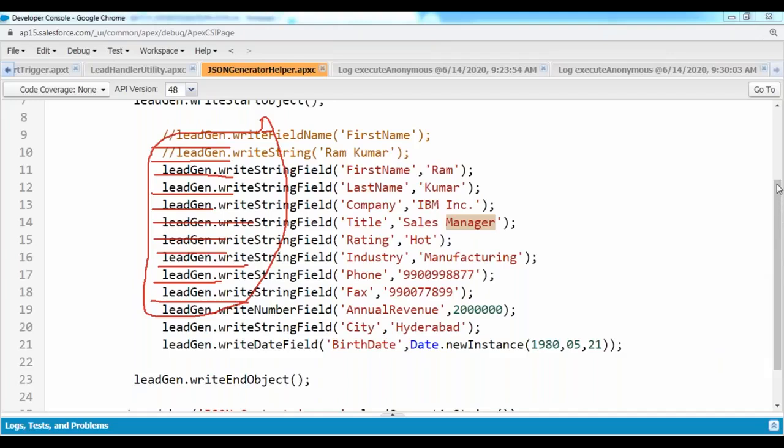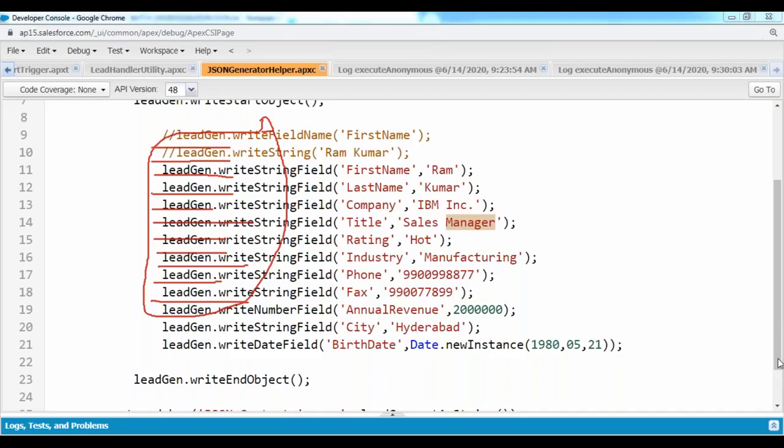We will have one more example on this: how to collect data from a database object. It may have a collection of records, and how can we represent that collection of records in JSON format programmatically by passing those values at runtime.